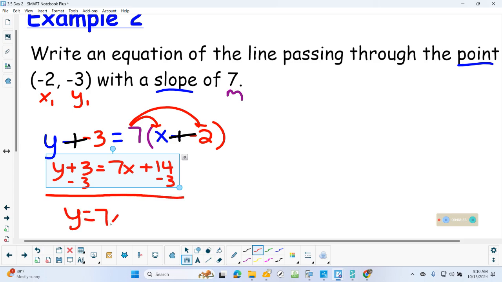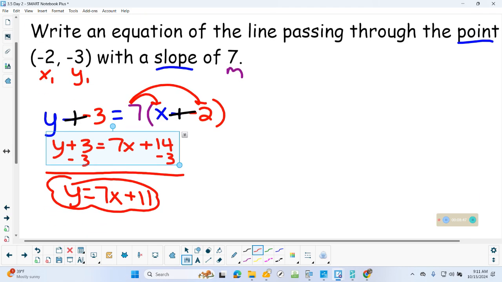So now I'm converted into slope intercept form. Because if we had to graph it, this is going to be easier to graph. Because what's your y-intercept now? You know it now. What's the y-intercept? 11. Yeah. So I don't know if you use point slope form. This might be the one new thing I have for you. Super easy. y minus the y coordinate equals the slope, x minus the x coordinate.